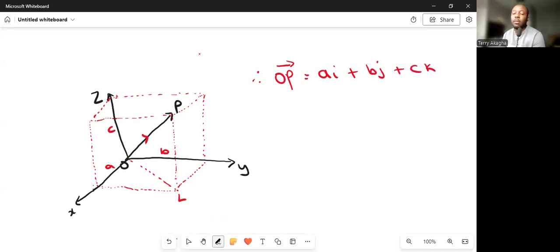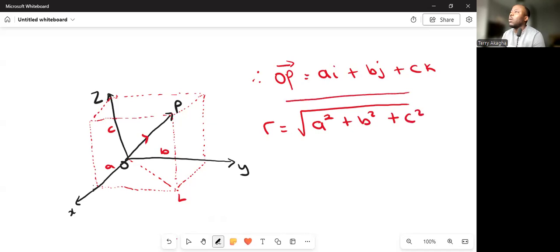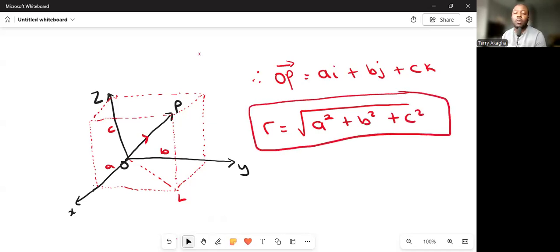K component, all right? Then similarly, to find the R, we talked about R in the 2 components. So instead of it just being A squared plus B squared, as I said in the last video, this time you're just going to add C squared to it. They have a proof for this, but I'm not going to talk about the proof.